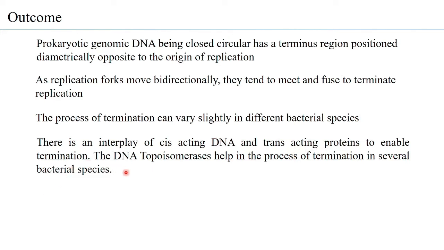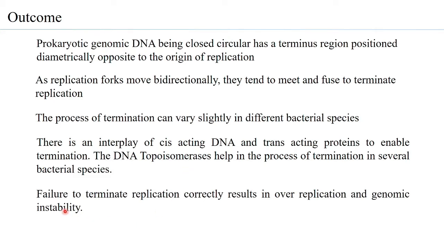Another molecule which has played a very important role all through replication is the DNA topoisomerases. Whether it is the initiation phase or the elongation phase, the DNA topoisomerases have helped all the other molecules in the replisome machinery to carry replication forward successfully, and even to end the replication, the DNA topoisomerases seem to have a very important role.